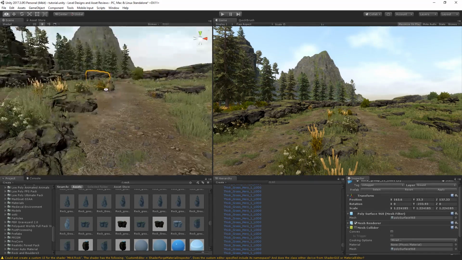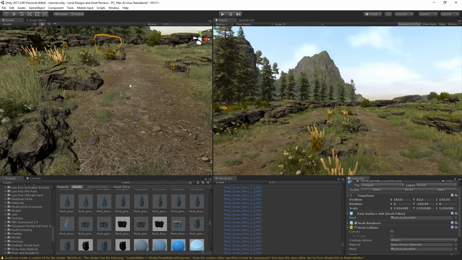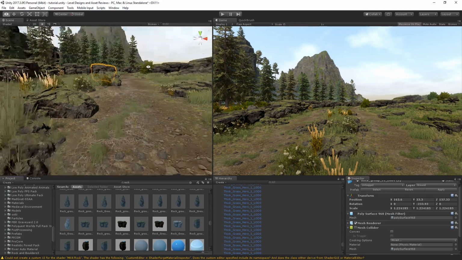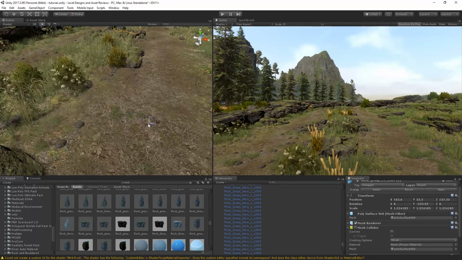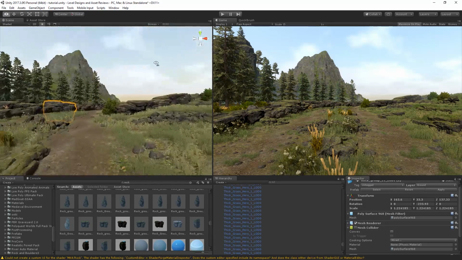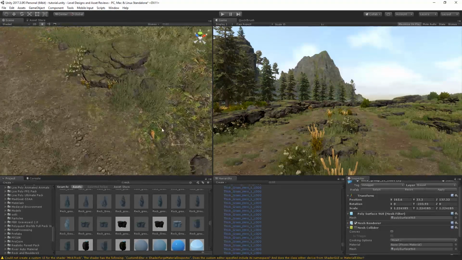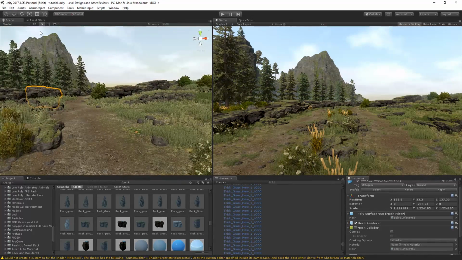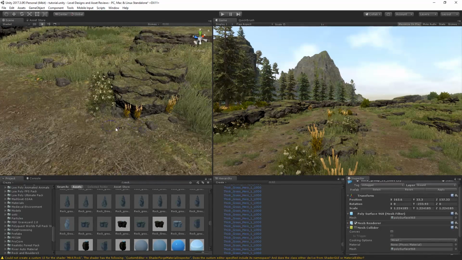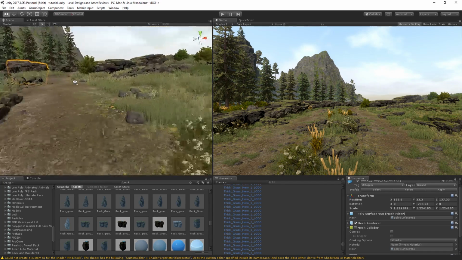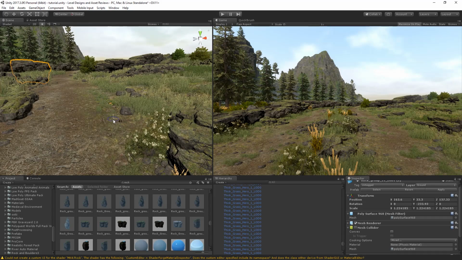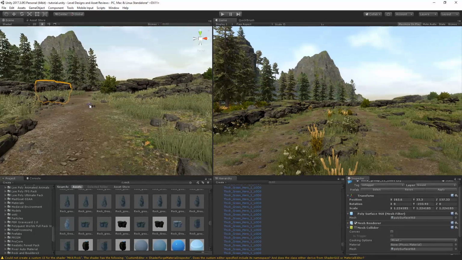So you just add a few here and there, kind of mix it up a little bit. And if you think that it doesn't fit, obviously you remove it, kind of add it to another point or another position. If you think that it doesn't fit at all, you just don't add it. Like I said here, perhaps I don't really want it there, but I want it here because I kind of want the pebbles to be visible here. I want these small grasses that we placed visible. So we're just playing with the ideas.